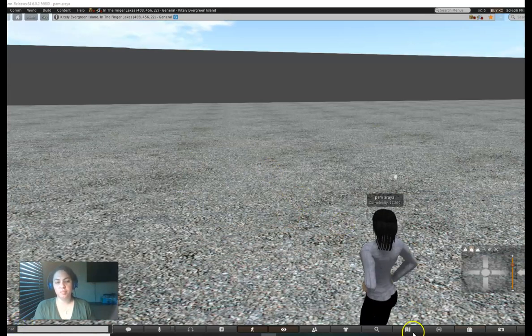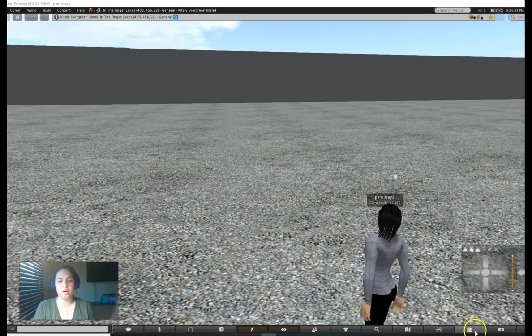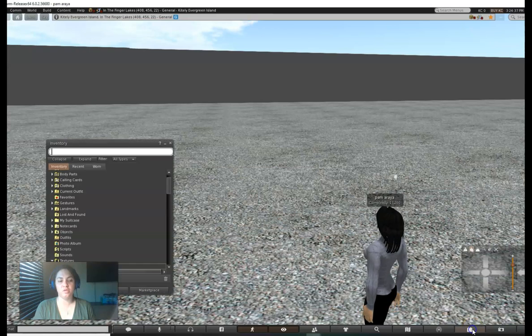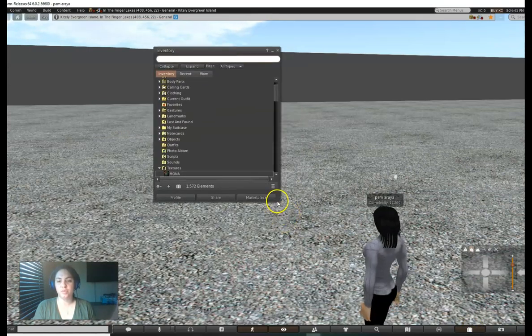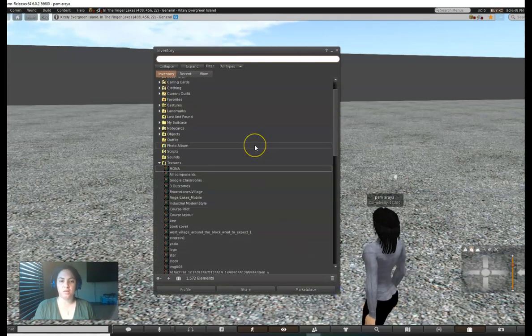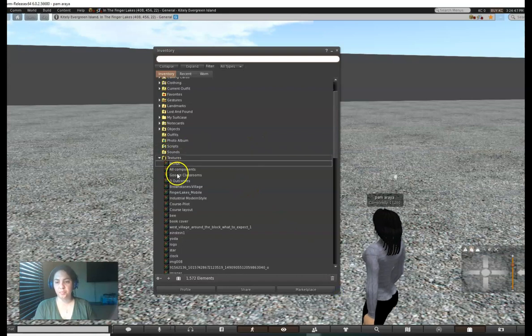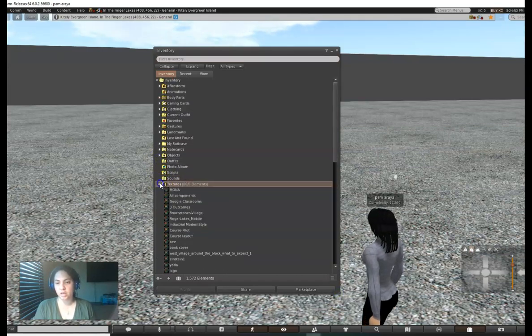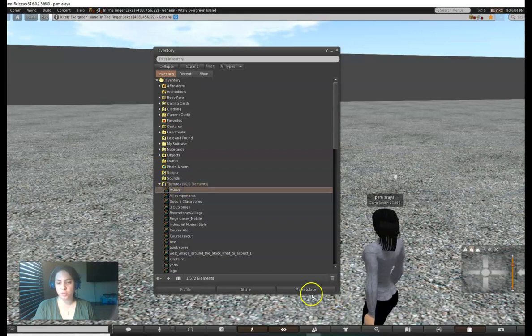Once you have uploaded the image, you can go to this other icon right here that looks like a suitcase, and that is your inventory. That's where you're going to have all the objects that you are going to build and save and grab from the freebie mall and create. Right now you see under this folder, textures, is the Mona. So it's right there, and we know it's ready to be used.